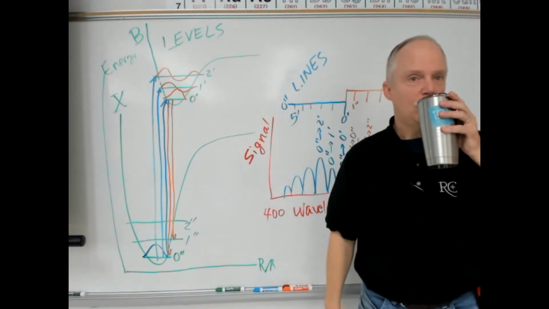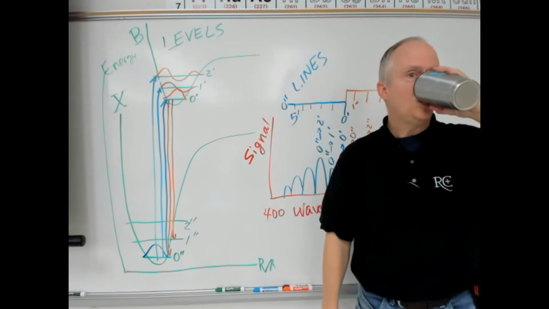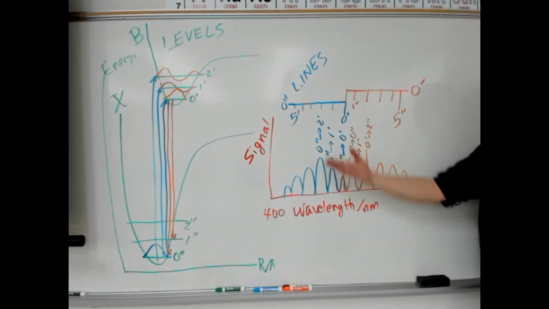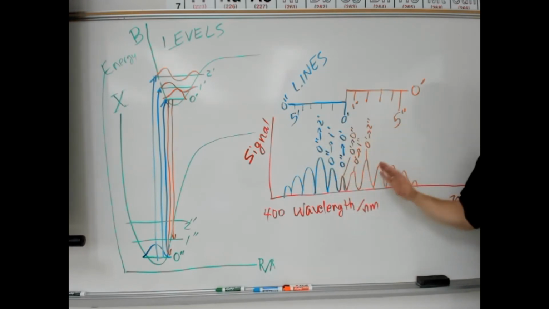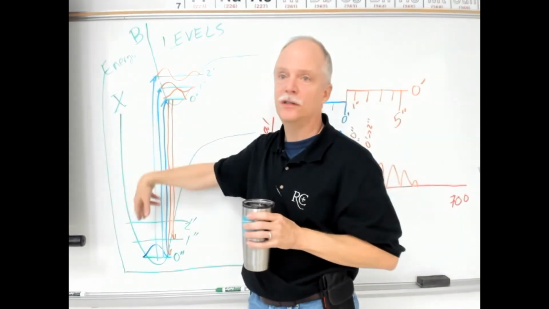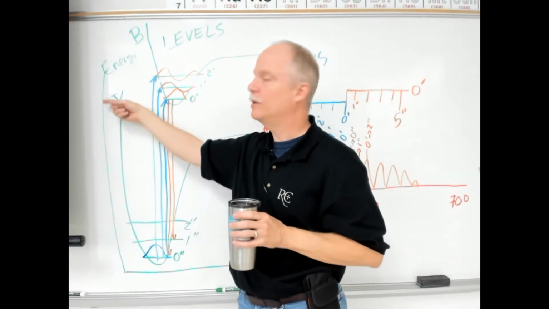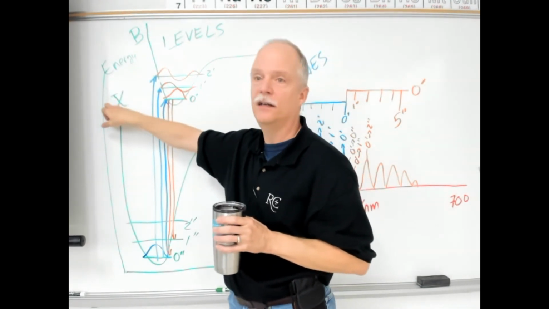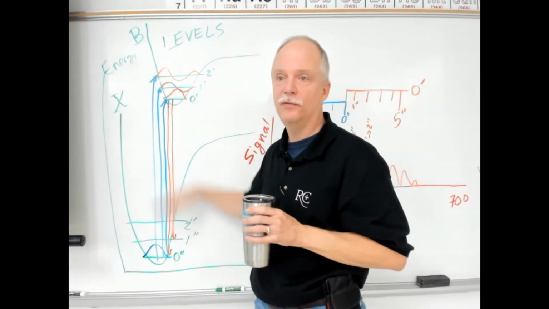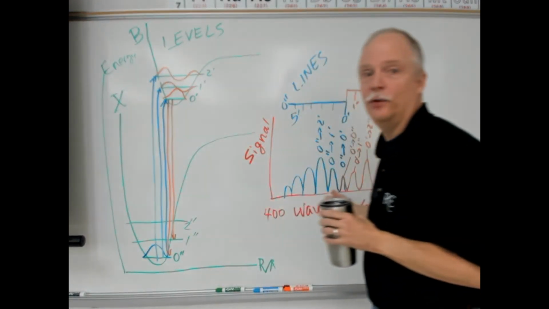Yes? Did it matter to you exactly where we plotted the peaks on the spectrum? No, I'm just building the picture mostly. It's not too accurate in terms of what wavelength, yeah. Because I don't even have any energy numbers. Now, if I did have an energy number, which I don't, so don't freak out, but if I did, and this was 20,000 wave numbers difference, then you could figure out what wavelength it was.